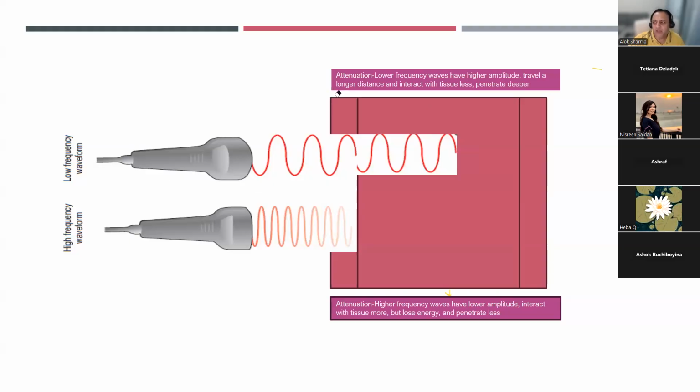From our perspective, we know that a preterm baby's lungs will be much thinner and more superficial. So this is a preterm baby's lungs. If I want a high quality image, by using a high frequency probe, if this is a baby who's 400 grams, this is how thin the lung is, a high frequency probe would be much better because it'll give me a very high quality image with adequate penetration. On the other hand, if I've got a much bigger baby, using a high frequency will result in dissipation, loss of energy, where I can't actually see the whole of the lung. So in that situation, using a lower frequency probe would be much better.